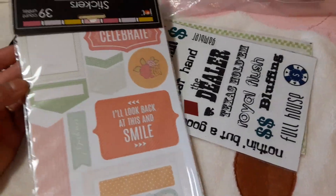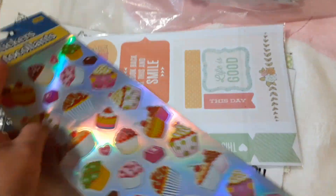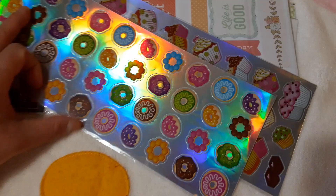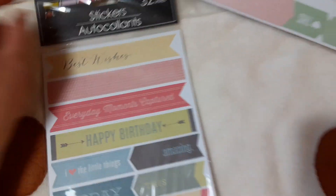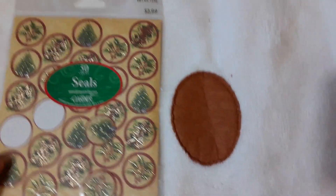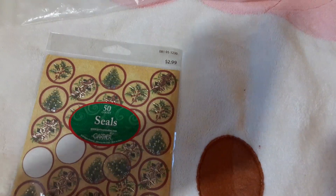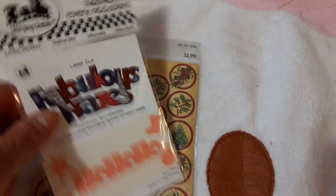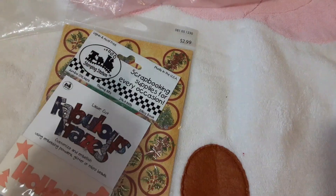Because Big Lots doesn't sell as many stickers anymore. I think that one's from the Dollar Tree. This one might be Dollar General or Dollar Tree — I get most of my stickers from the Dollar Tree. These are Dollar Tree. You can tell if it says 'Green Briar' on the back — that's Dollar Tree. Some of the pricier-looking ones might be from Hobby Lobby, Michael's, AC Moore, or other bigger stores because they sell fancier ones but price them higher even though they come from the same place.